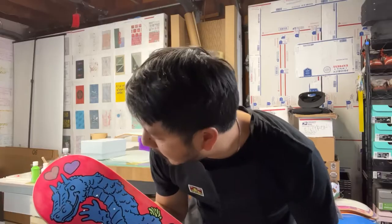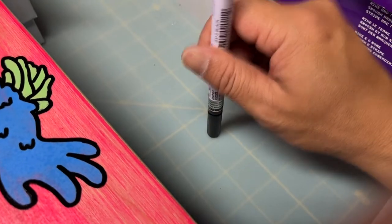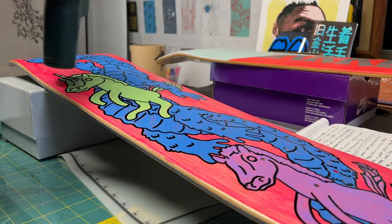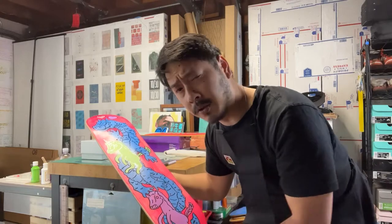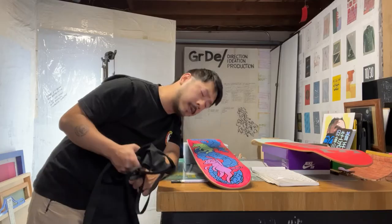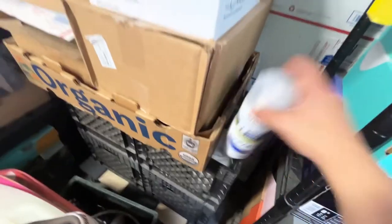Fixed it, had to do a repaint, had to do a redraw, and had to do a re-ink. We got the outline back. Decision making, gotta decide where to start. You also gotta decide where to stop, you know what I'm saying? I think it looked pretty good. I hope my baby child like it.